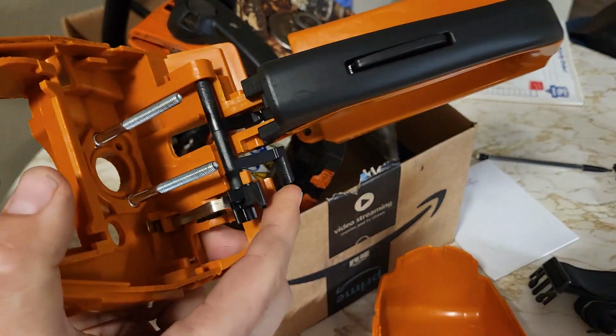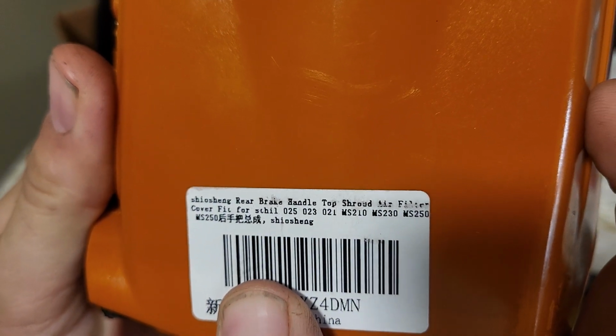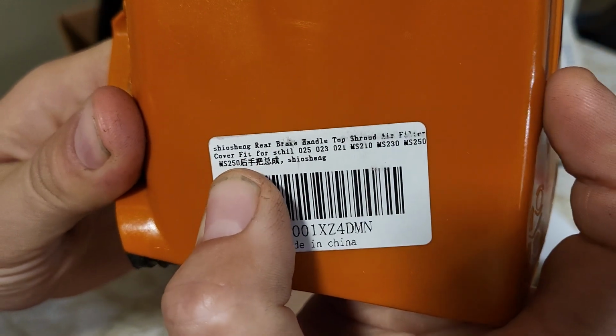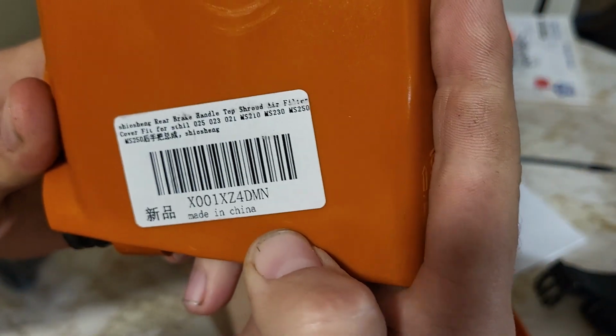It is a Xiaoshang or something like that. I don't wanna butcher the pronunciation, upset nobody, but it's Xiaoshang rear brake handle, top shroud, whatever, if it's MS-250. Made in China.